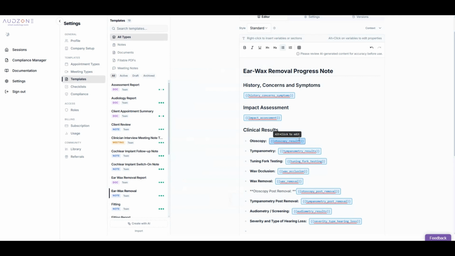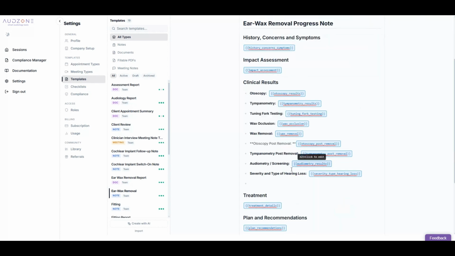Now, to edit them again, Alt and click. You can also create new variables, for example. So let's say you want to create a variable that's called complications. And so you first create the bullet point, complications. You make that bold, for example, just so that it's consistent. And then you create two of these funny brackets, the brackets opening, and then you say complications, close it, and now you've created the variable.